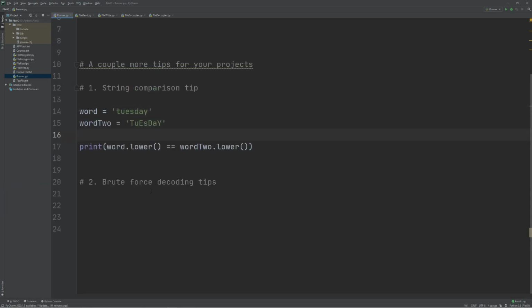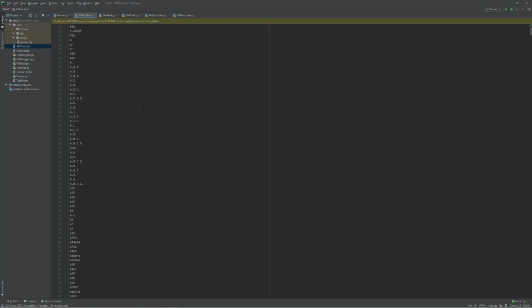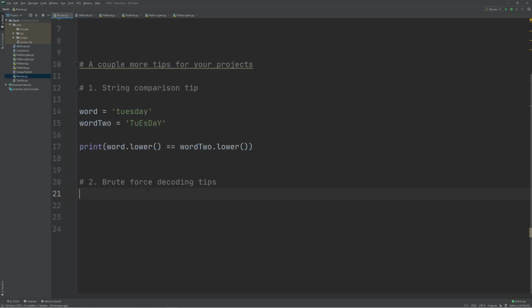The second tip I want to give you is about brute force decoding. I don't actually want to write any code here, but I want to talk about this allwords.txt file that you have that you'll be using potentially in your brute force decoding. Actually, let's type down a couple of notes here. What is it that we need to do when we're brute force decoding? Well, first we need to have our program automatically attempt to decode the file. So you're going to get some result from it, which chances are is not correct. It's unlikely you'll get it on the first try.